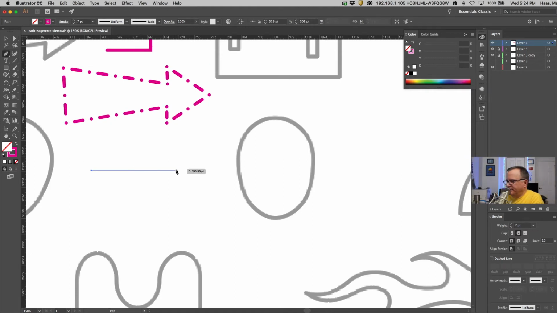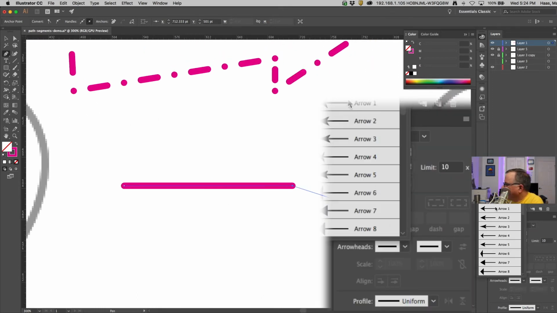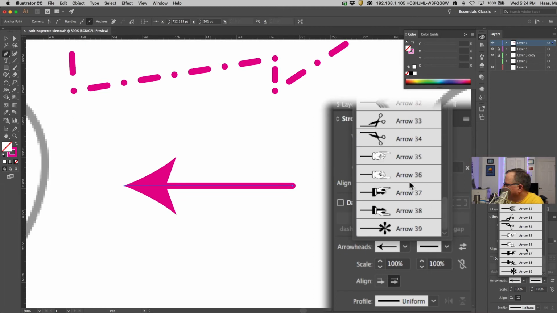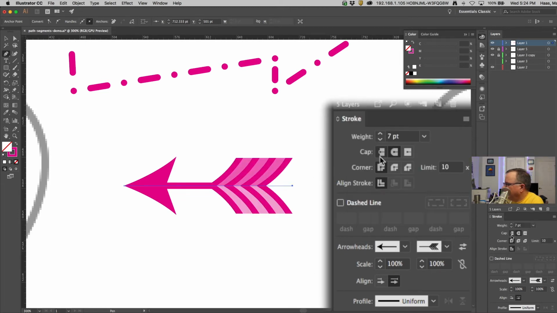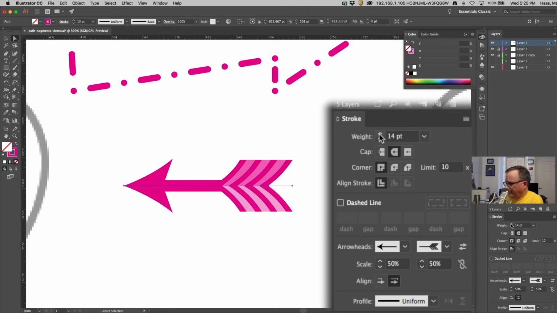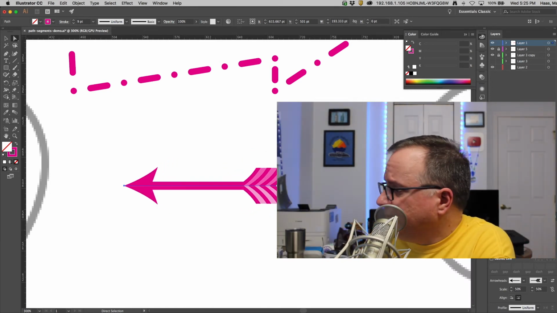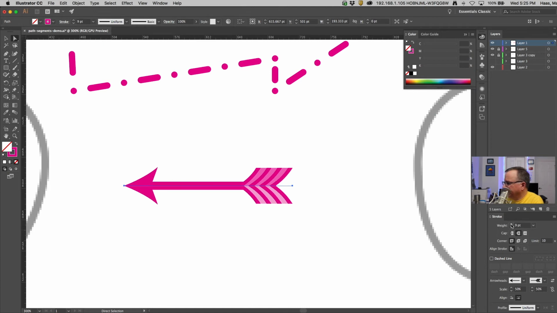Arrowheads. This is moderately useful. You can put an arrowhead and a double arrowhead or a tail on your stuff, and you can control the size here. And these things will change the size as you increase the width of your stroke. So that interacts with these shapes that you're putting on, these arrowheads and the tails. So you can play around with that.